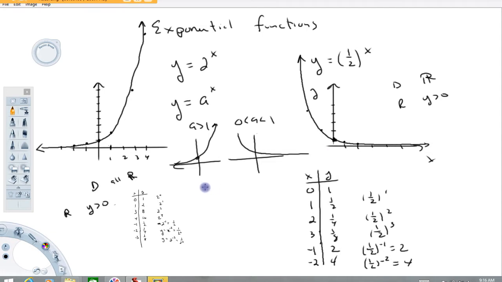So I'm not going to plot all the points, but if I were to look at y equals 3 to the x, I'm going to graph this in green. I'm just going to do a really quick sketch. It gets bigger faster. It'll look like this. Or something like y equals 1.5 to the x won't get big quite as fast, maybe something like this. Right? That's how they change with different values of a.